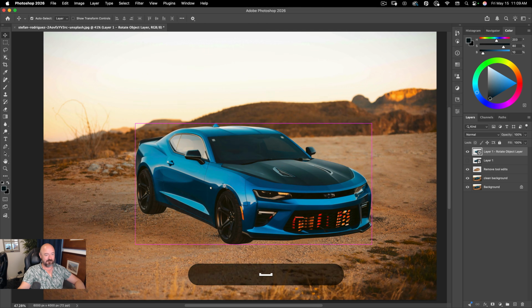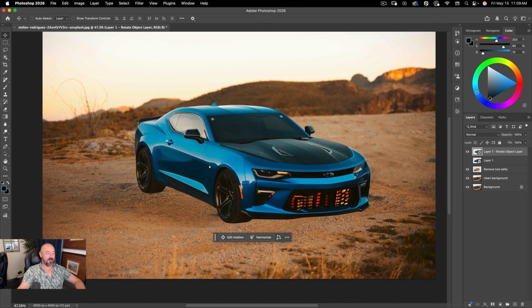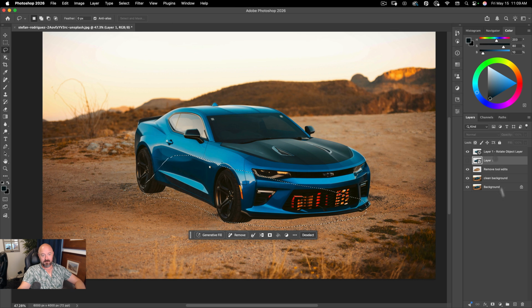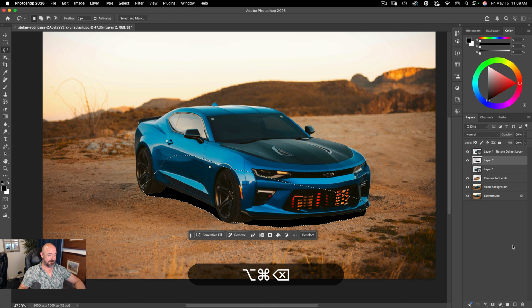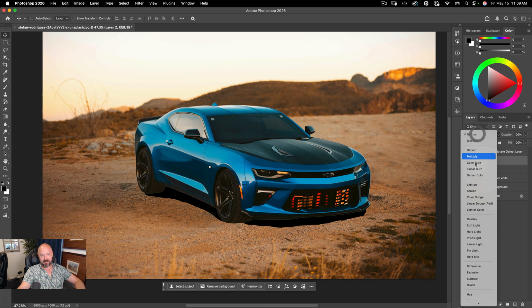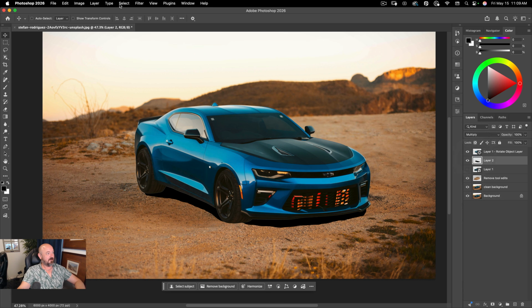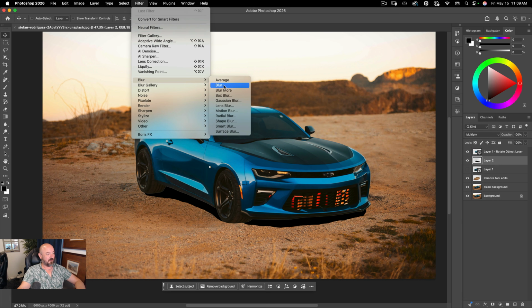And then from here, we'd have to add in our shadow again, which would probably do something like this. Maybe make that just a black layer. Put that on multiply. And let's give it some blur.